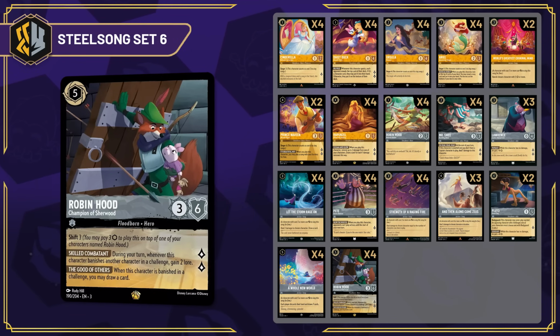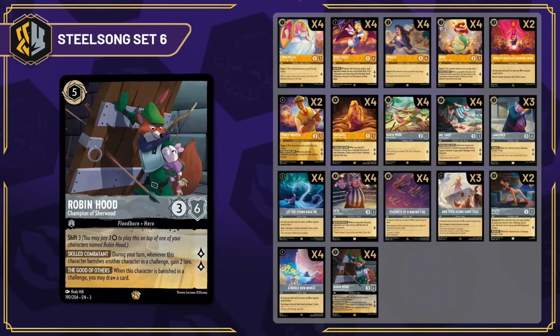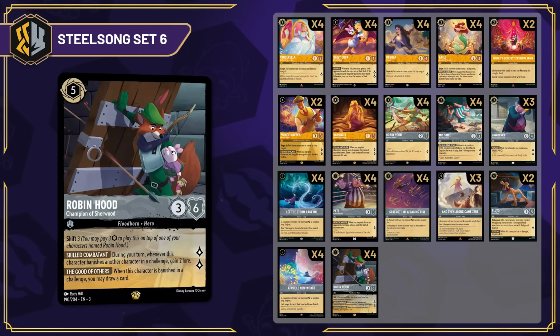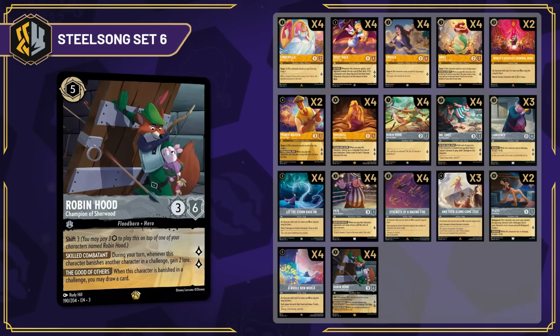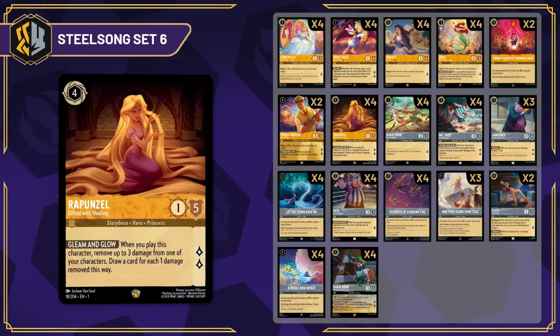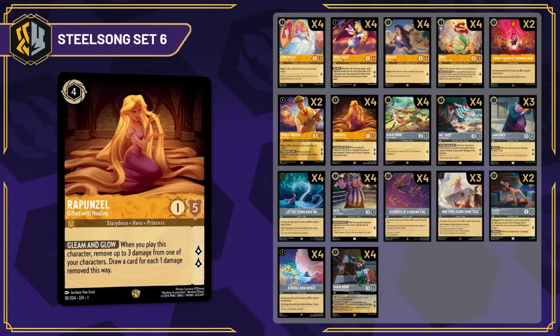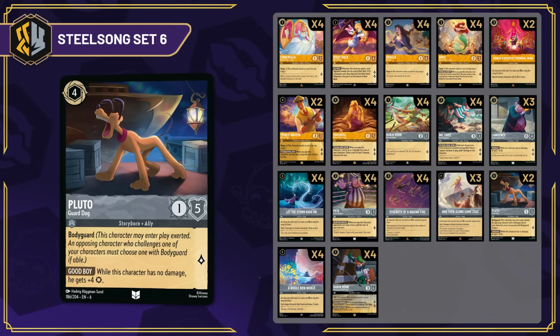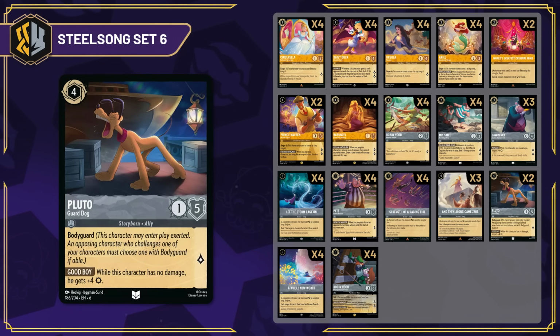The other potential singer on turn 3 is a shifted Robin Hood. Outside of just singing, Robin is great at dealing with threats on your opponent's side of the board, and his high willpower also makes him the perfect target for Rapunzel. Setting up a Rapunzel heal is a fantastic way to generate card advantage, and it's something many opposing players will fail to play around. The new Pluto Guard Dog is another target for Rapunzel's healing, and a backbreaking card for many decks to deal with.